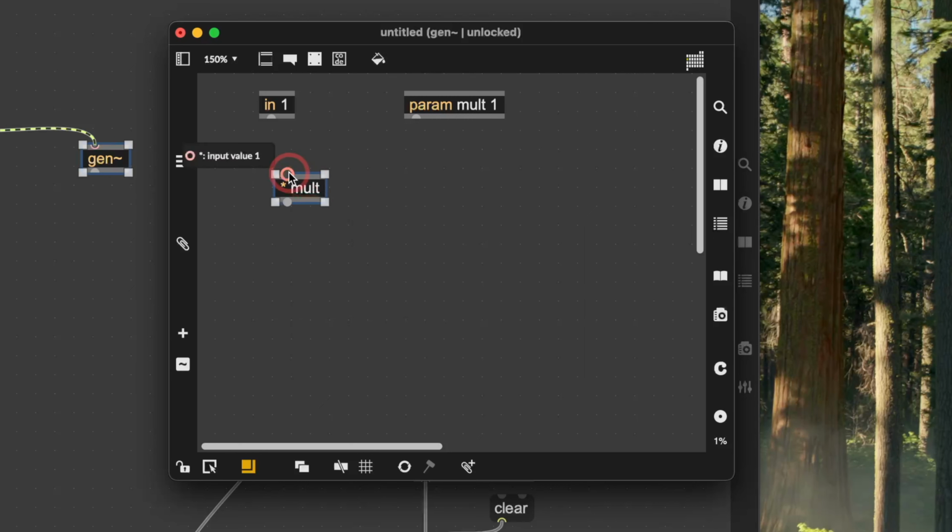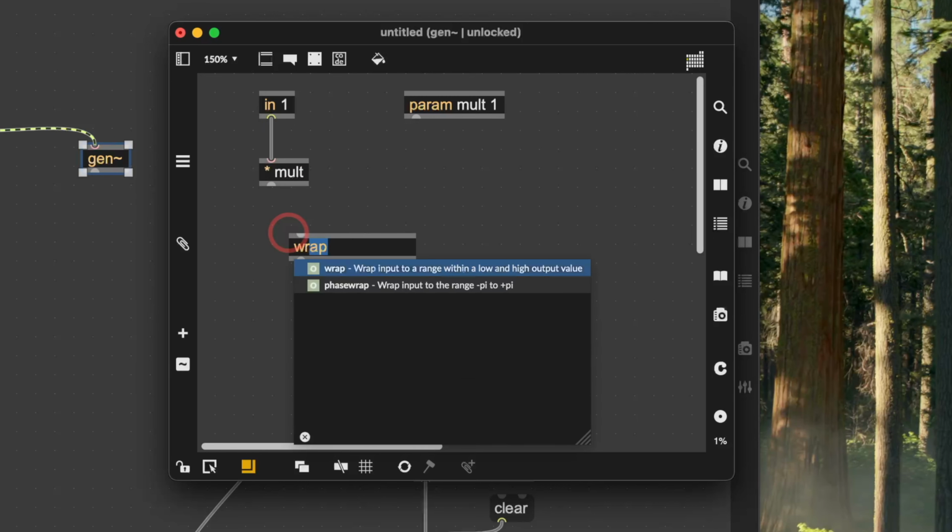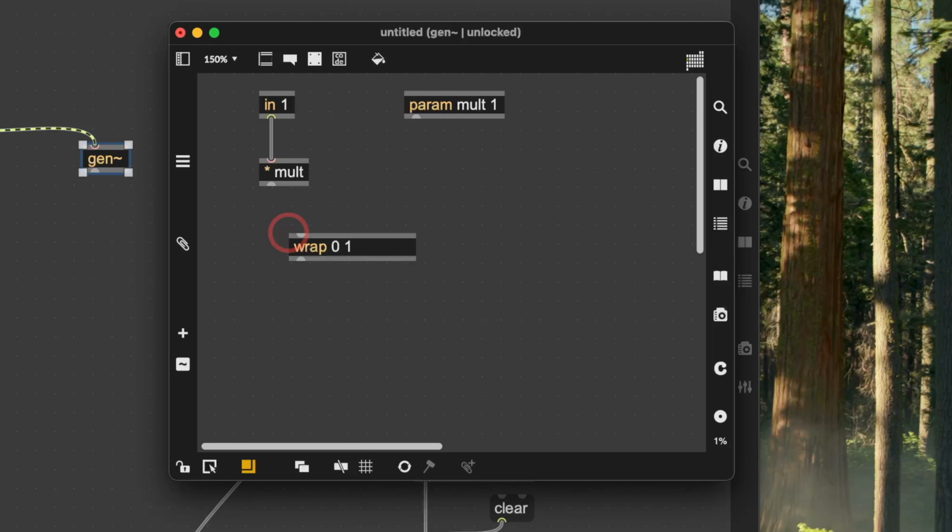So that could be 2, 3, 4, whatever. And then we're going to use the wrap object to wrap between 0 and 1. So it's all built in. Now we have a value that is a phasor output, but it's also mult times faster than the original.